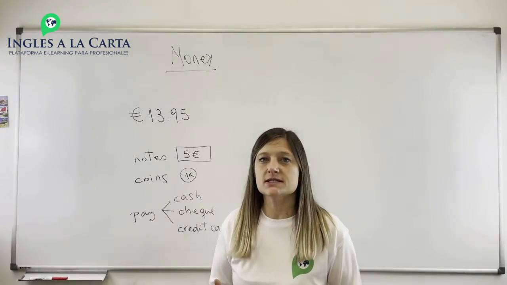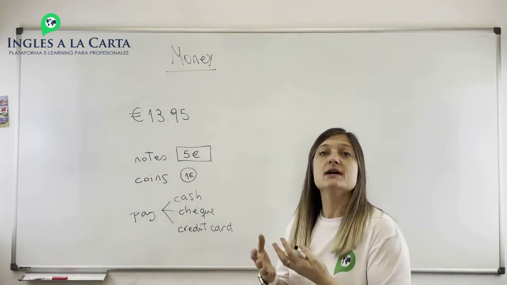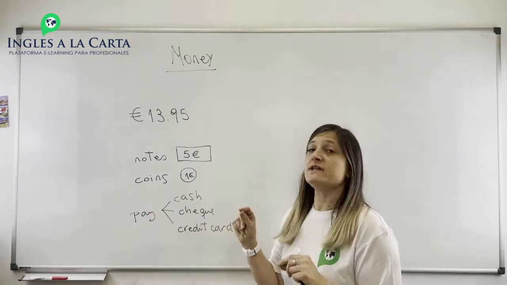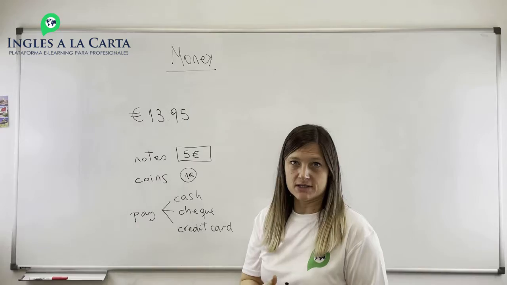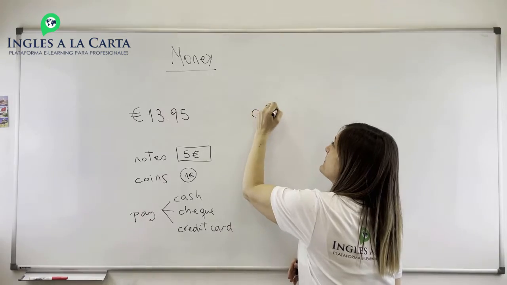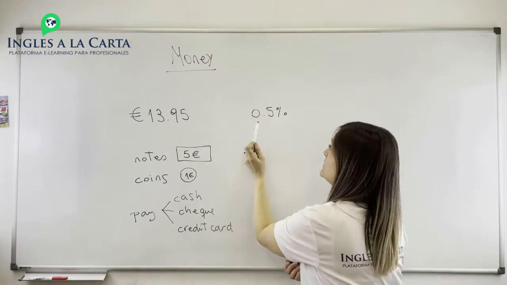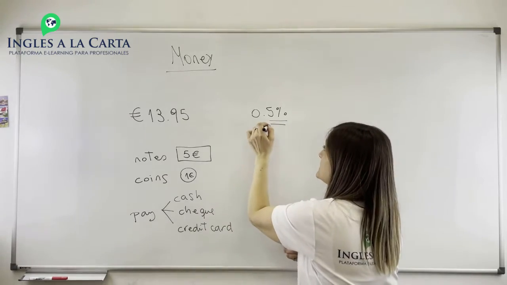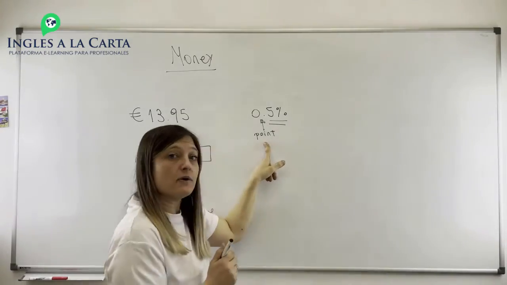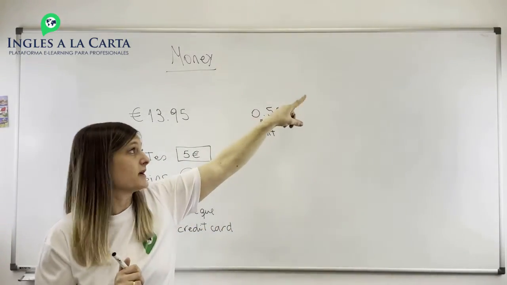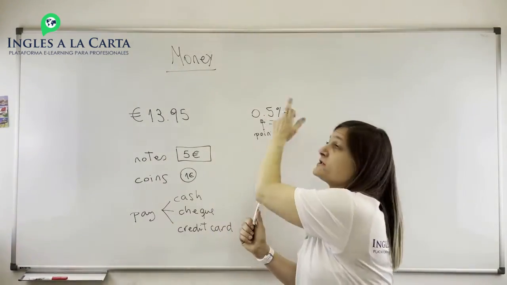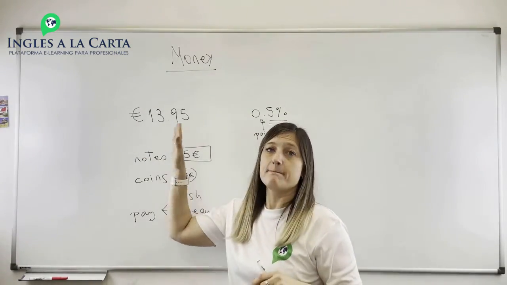We're going to mention some specific vocabulary which is very useful. Be careful when talking about prices, because we don't use the decimal point. The decimal point is the one we use when we are talking, for example, about percentages. We are going to say 0.5%. In this case, we're going to say point. This is the decimal point. I explained this in the video I'm leaving over there. You can go and have a look if you want. So, we don't use the decimal point when talking about prices.